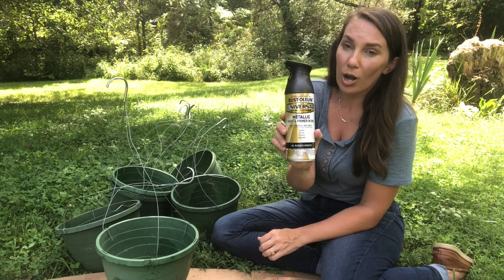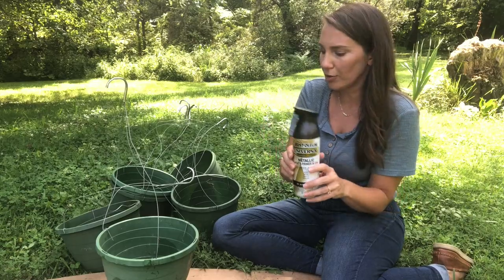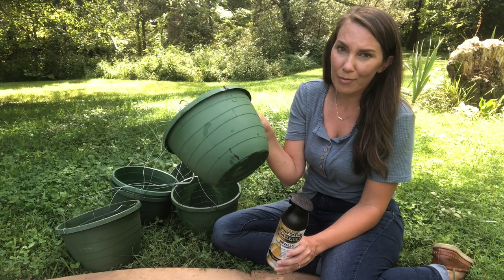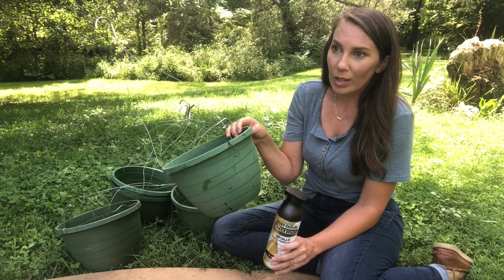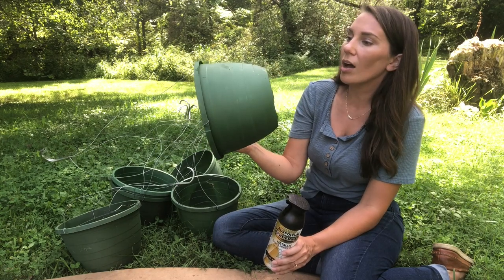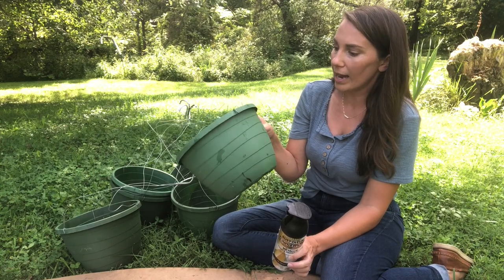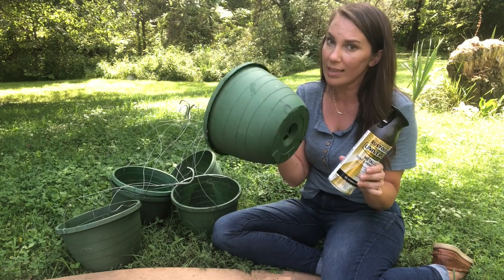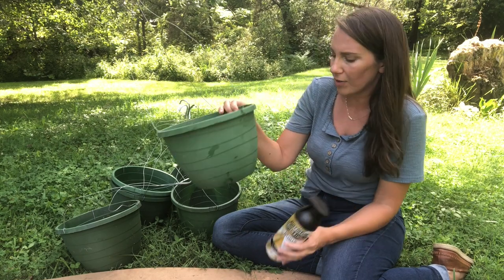in oil rubbed bronze, just because I have this for a few little elements in our house and I have a bunch of it left over, and I really don't wanna have green planters, but I also don't wanna drive 45 minutes to Lowe's to buy pretty planters. So I thought, before I spend a bunch of money and drive all that way to buy nice planters, I'm gonna try to spray paint this green plastic and turn it into like a brownish black bronze kind of color.